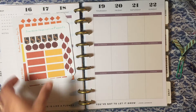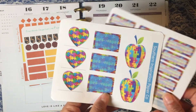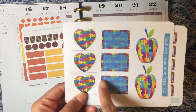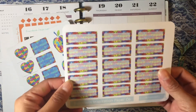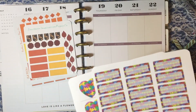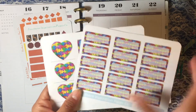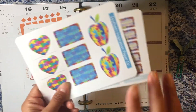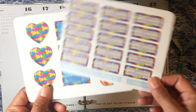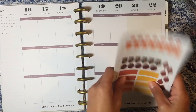I have several friends here on YouTube that have autistic children, and she does have some autism awareness stickers as well. I am in love with these — the apples, the hearts, the blocks, and the tabs. You can find all of these in her shop. This one's called Autism QB01. Go and check Jen out — she's so sweet and very talented.